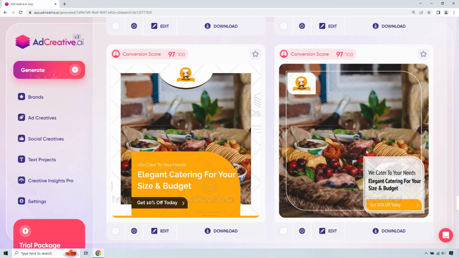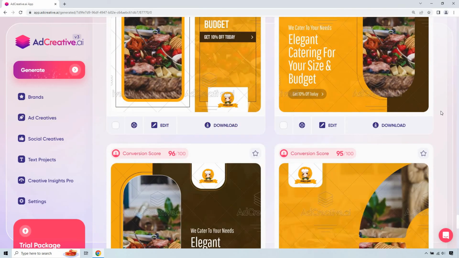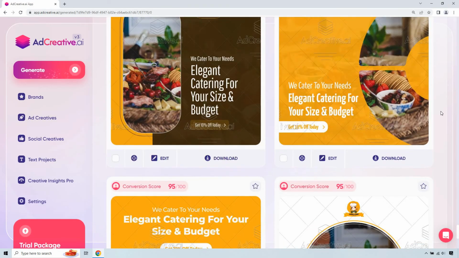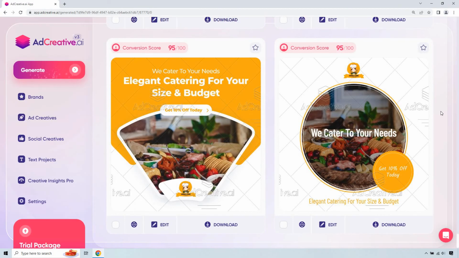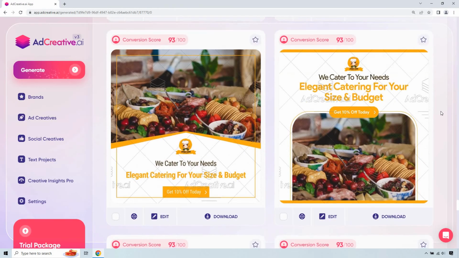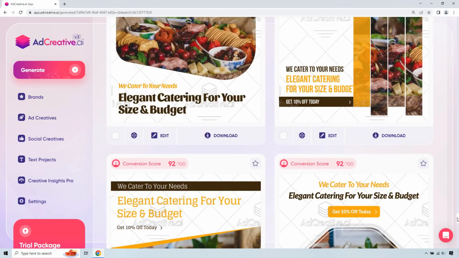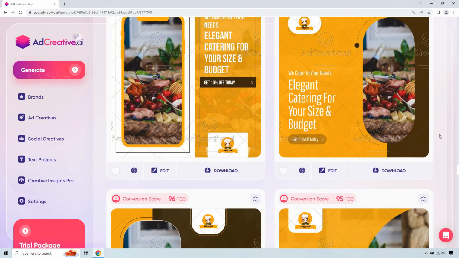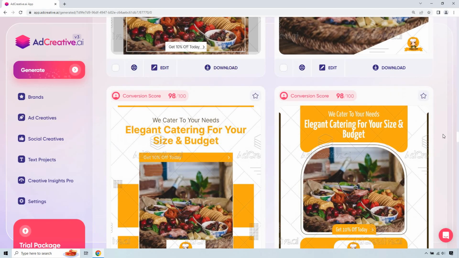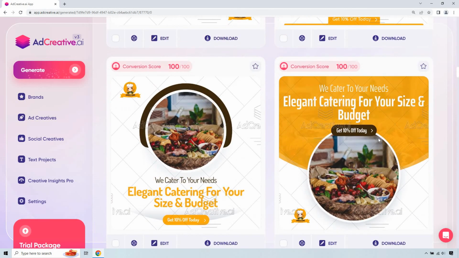Kind of like that one too. You get a lot of the image, and of course you get the logo there. Obviously, it's going to be different for everyone, and the cool thing about it is that when you have so many of these, it makes it so much easier that you can split test them, right? You don't have to go through and create so many individually yourself. That's a process that takes a really long time, especially if you're not good with graphic design or anything like that. But just quickly scrolling back up, where's that one I like the most? It's on the right side. Yeah, this one right here is my favorite.